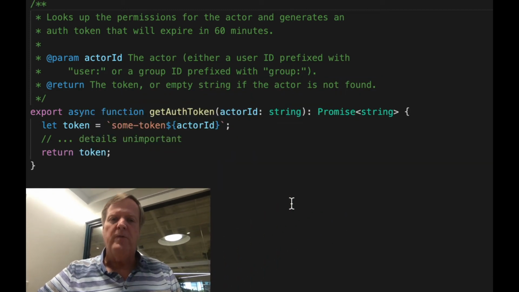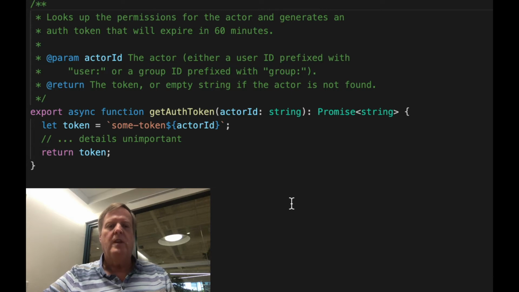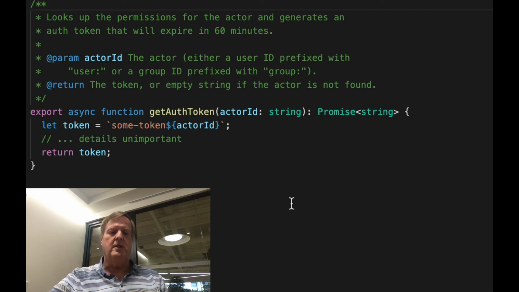So here's some code. Pause and look at this code and think to yourself, what would you do to improve its readability? All right, the first step in reviewing a function is to ask yourself, can I figure out what this function does without reading its code? The next thing I want to ask is, can I figure out how to use this function without reading its code? Can I figure out how to pass parameters? Can I figure out what it returns and how it behaves?